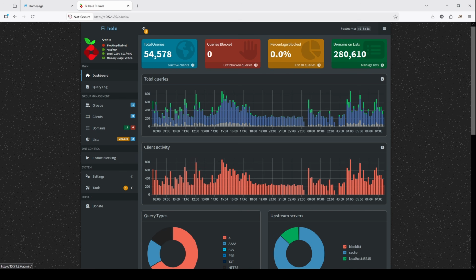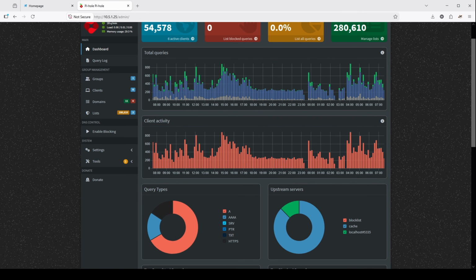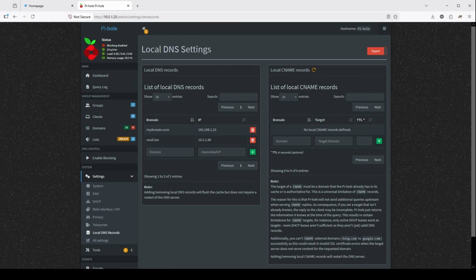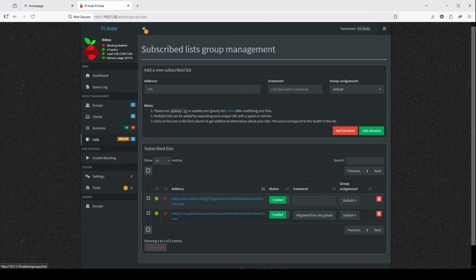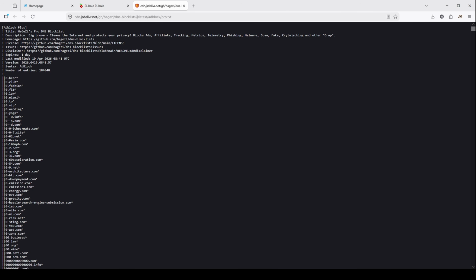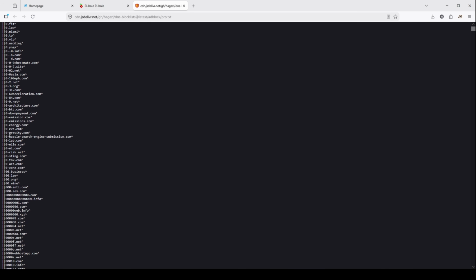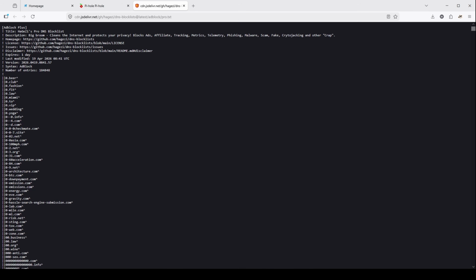You can also host your own DNS server in your network. For example, Pi-hole, which is a popular self-hosted DNS solution. Pi-hole allows you to set custom local DNS entries, so a domain like homeserver.local resolves to whatever IP you want. However, this would only be resolvable by hosts in your network. It also has real-time query logging, which allows you to see what every device is accessing as it happens. Pi-hole can also block ads at a DNS level, meaning no browser extension or ad blocker needs to be installed on any of your devices.